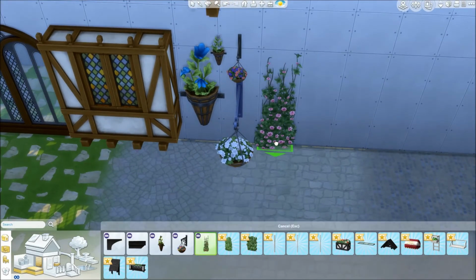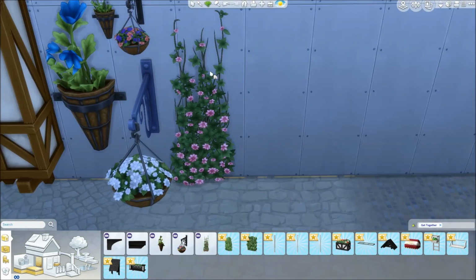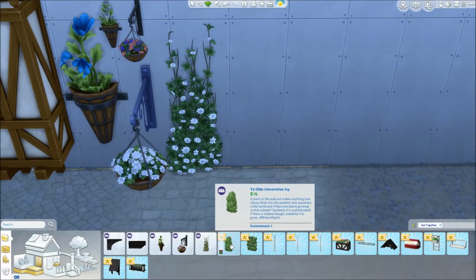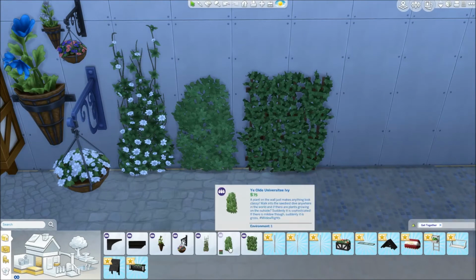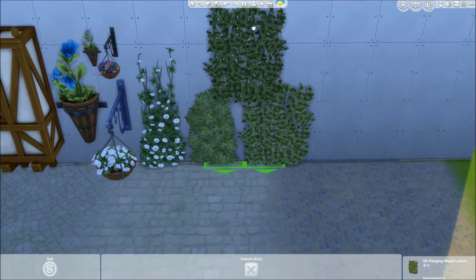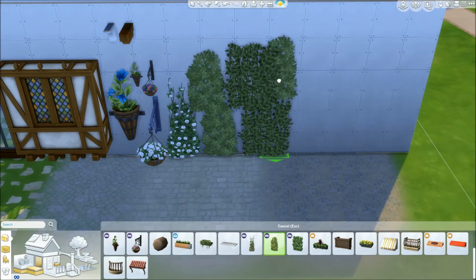Then we have a creeping ivy with flowers. I think it's ivy, might be something else, I don't know. So there's four styles there. Okay, and then we have more ivy. So we have this one, the short one, without flowers, and this is also short without flowers, but of course you can overlay them.